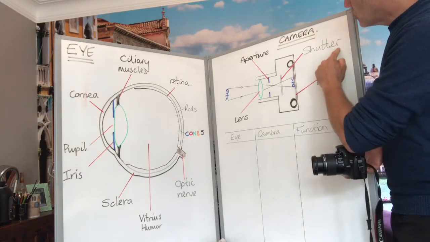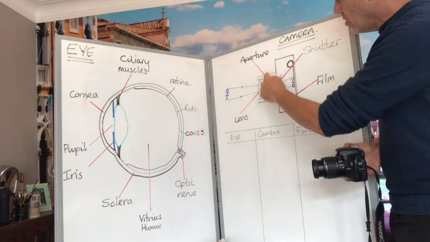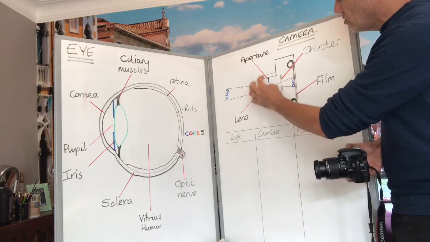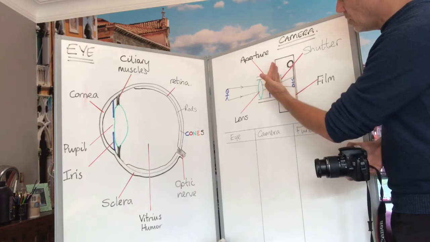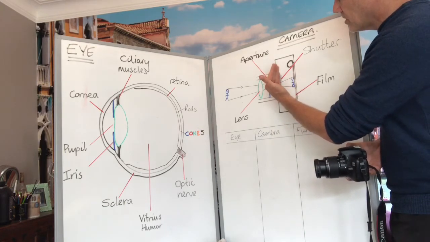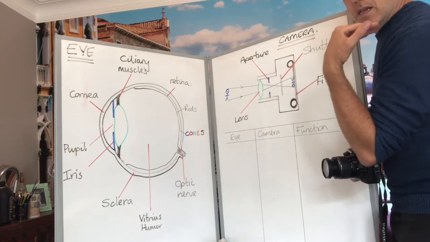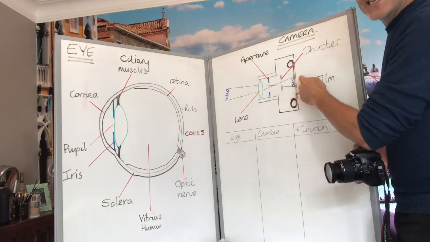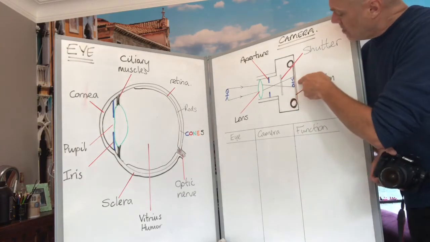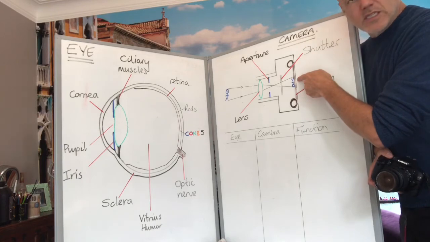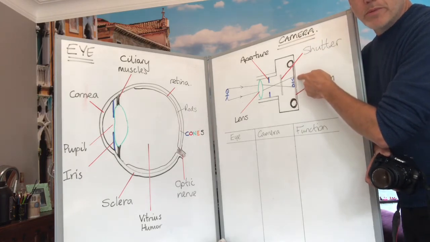The shutter controls the light entering, so not like the aperture. The aperture will just control like the iris and allow a certain amount in. The shutter blocks off the light completely. When we press the button on the camera, the shutter opens and lets the light through just instantaneously, so that light will then form an image on that photosensitive film, and that will make a permanent image.